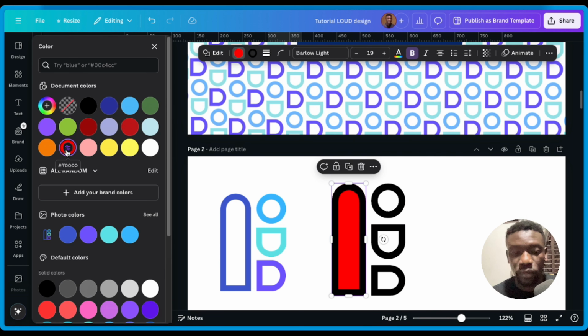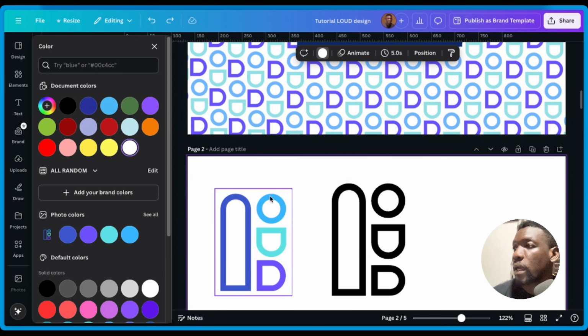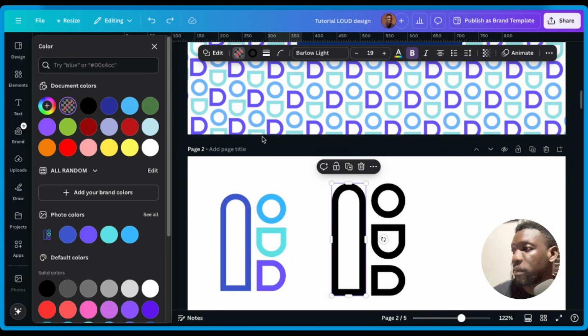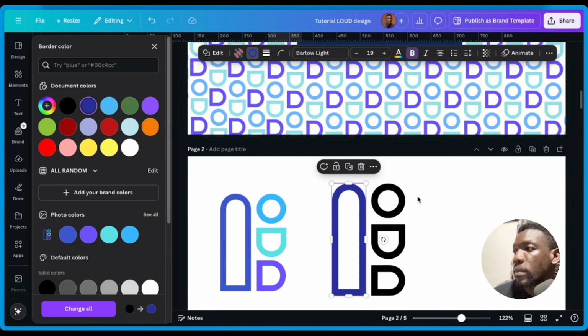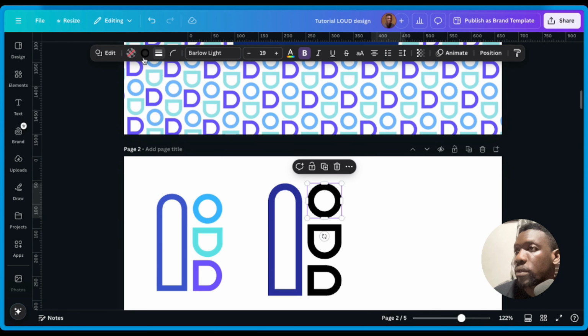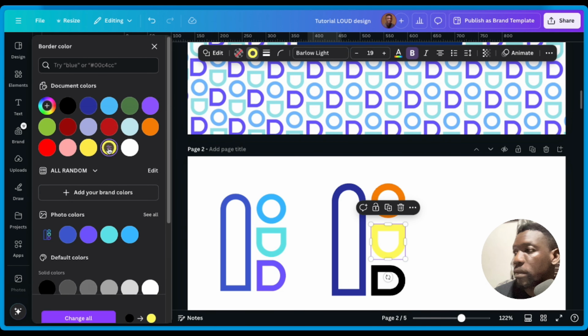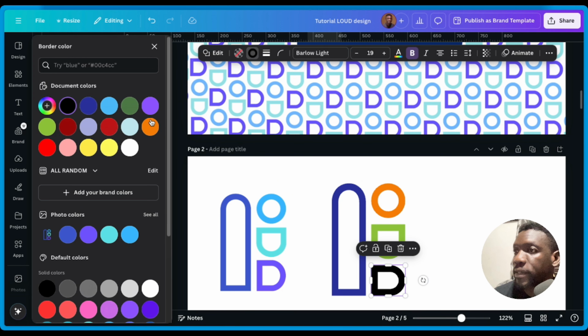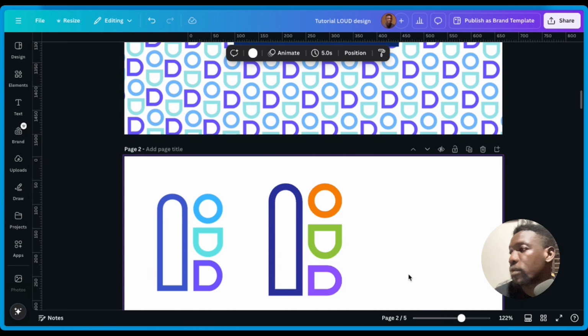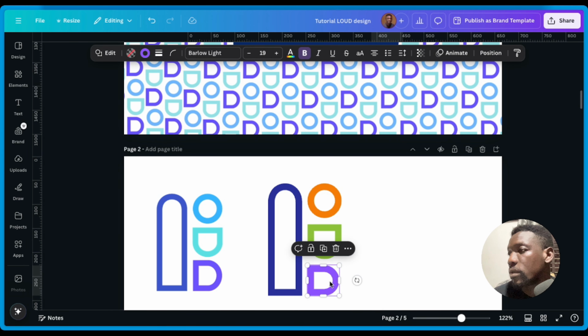For creativity's sake, I may not necessarily work with the colors that I work with here. I may choose to, but I may not necessarily do that. So I'm going to come to the outline and then click colors, and then click this one also to give it another color. Click this one to give it another color. I like to use colors that will stand out on white. Give this another color also. So I think I need to increase this a little bit.